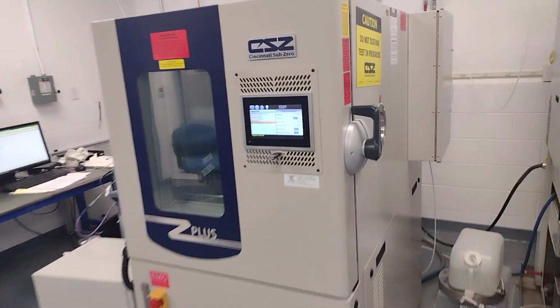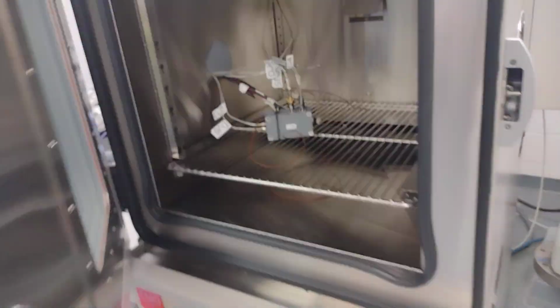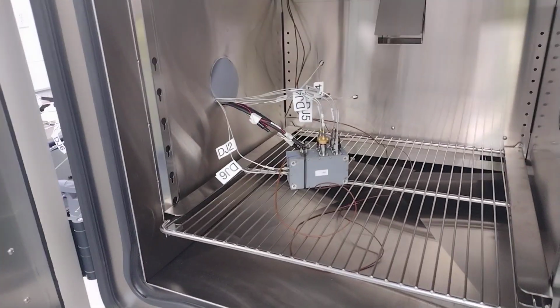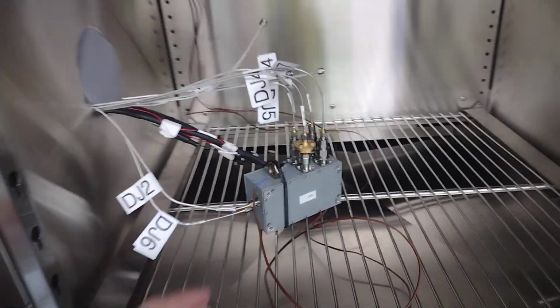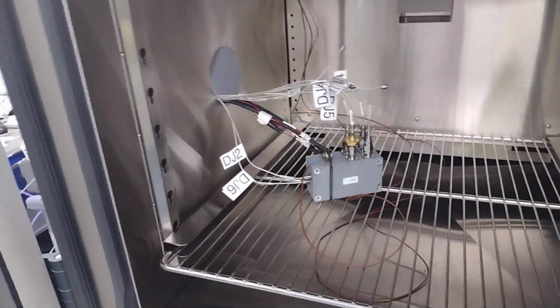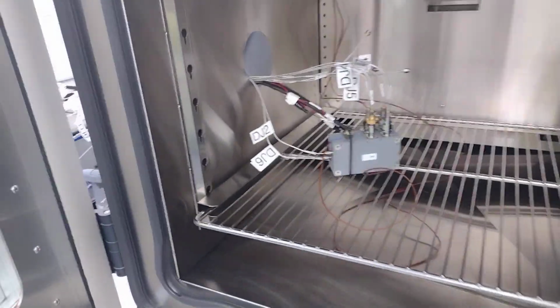Here we've got a temperature chamber. And let's open it up. There's some unknown hardware in there with a lot of semi-rigid cables. Nice thermocouple attached to our unknown module. And it's got the elderly labels so that anybody of advanced age can read them.